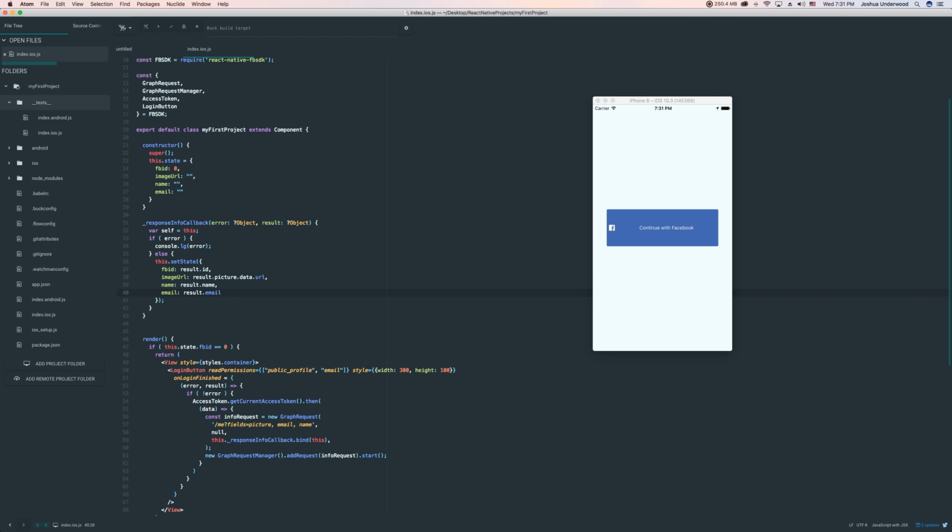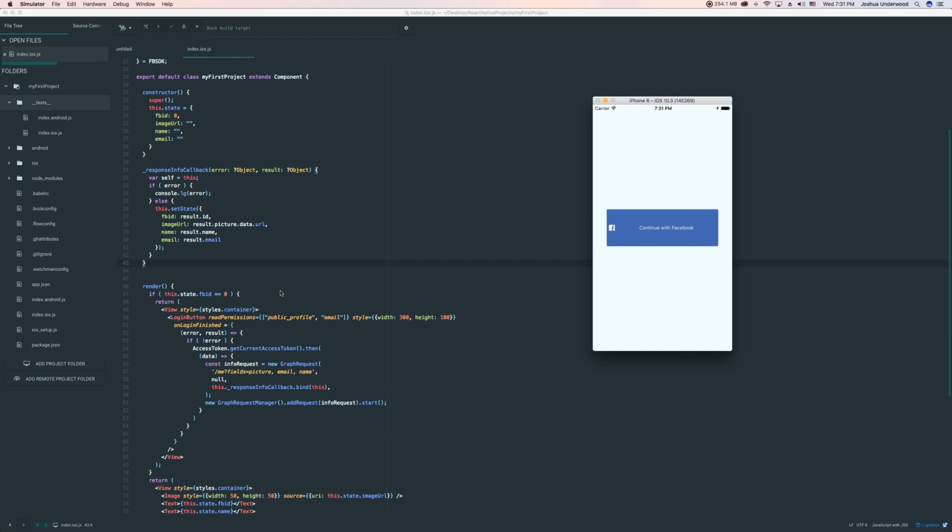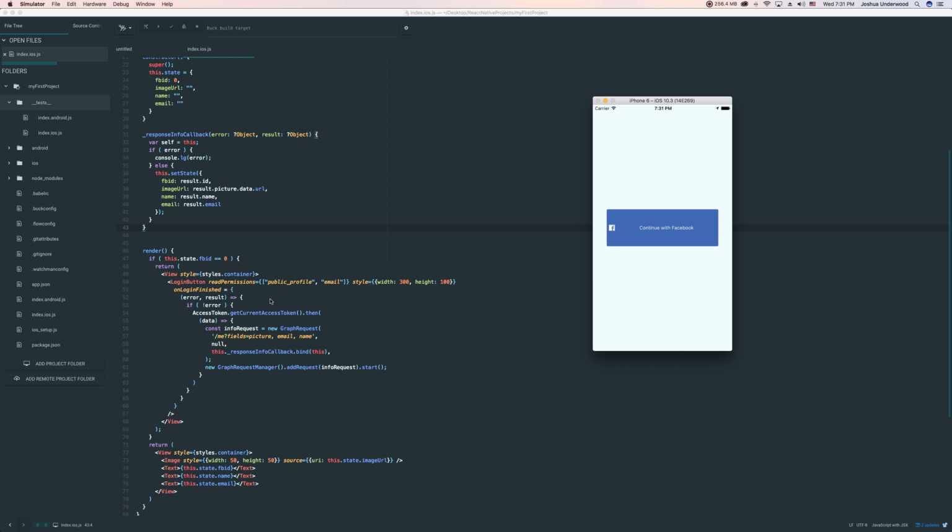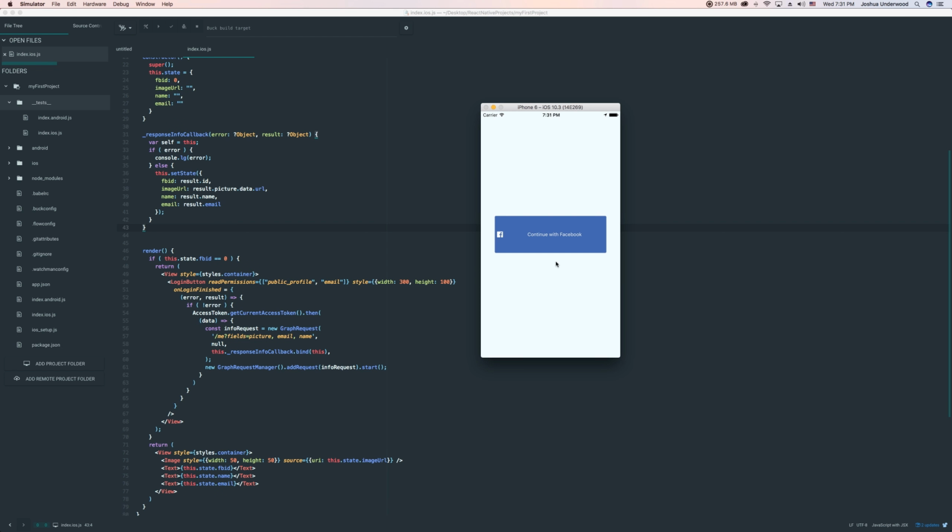Okay. Now, what this means is when we click login, and we authorize the app and all that, this is all stuff that you'll have to figure out how to do later, or I will make a video on it. You have to register an app with Facebook, get an app ID, set that into your project in Xcode and stuff like that, which is why you can't really follow along right now.